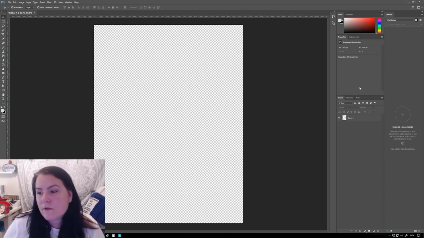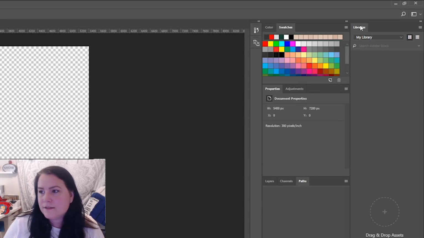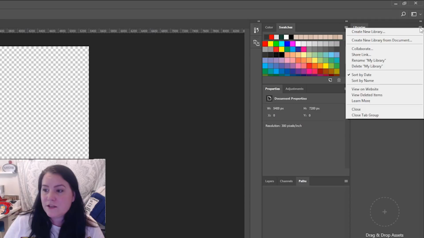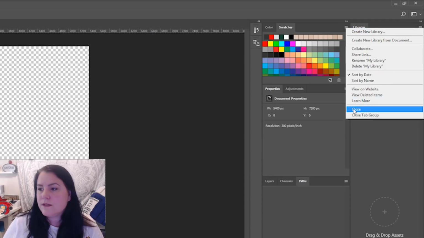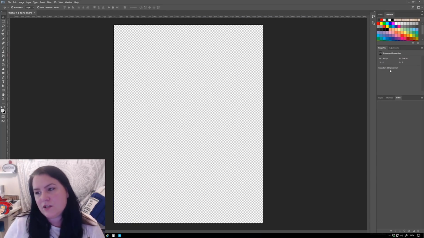Now the panels on the right, each one has got different tabs showing different items and windows. I'm just going to get rid of this Library one because I don't really use it. It's a CC Library. I should probably use it. It's really quite helpful, but for now I'm just going to get rid of it. You can see that there's a menu button here on the right of each of these panels, and I'm going to go down, and you can either click Close because there's just one tab, or Close Tab Group if there were more tabs there, and you see that just shifts it across.